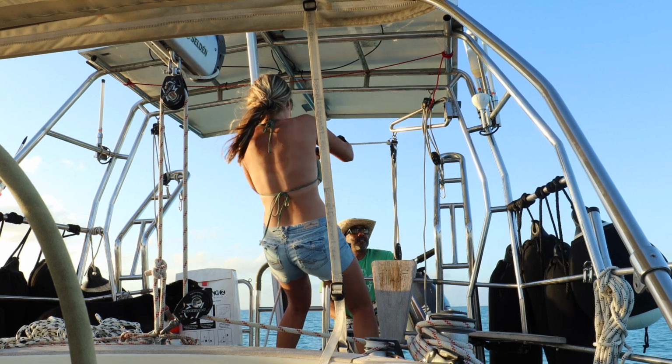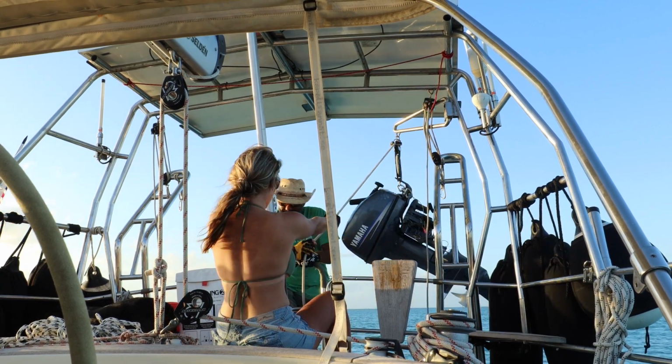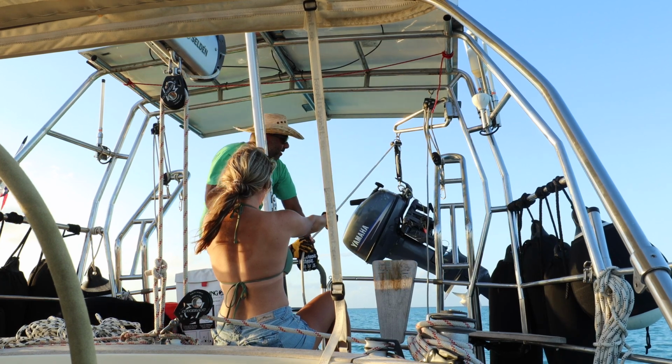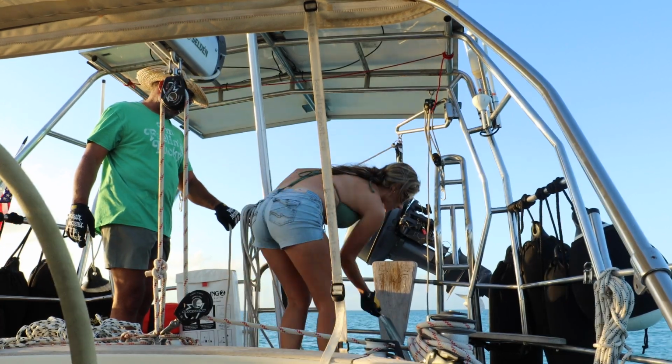Now the first thing we have to do is take the Yamaha 15 horse outboard motor off the Highfield dinghy and use our hoist system to safely get the motor up on board and placed securely on its rack.